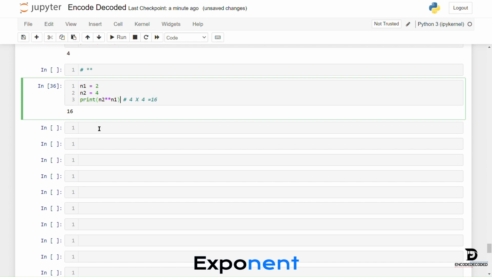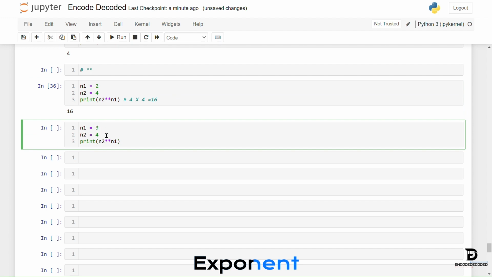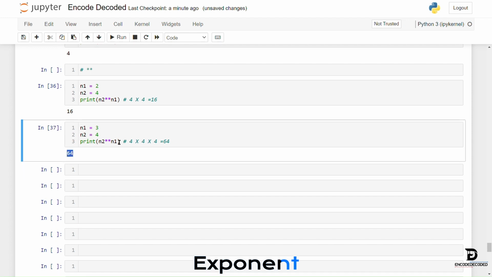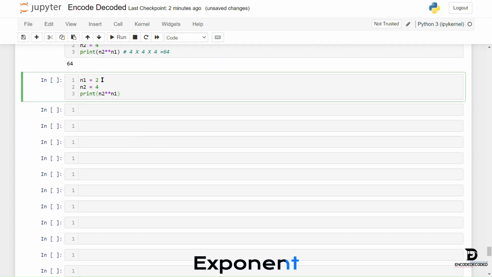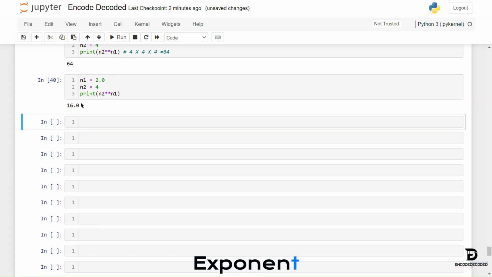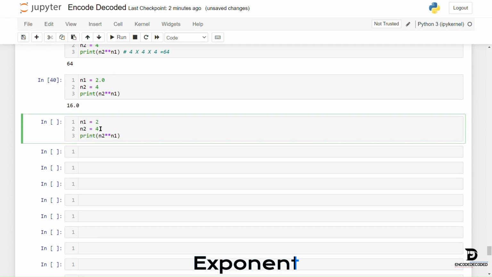Try with another example. n1 equals 3 and n2 equals 4. Now 4 power 3, which is nothing but 4 into 4 into 4, that is 4 into 4 is 16, 16 into 4 is equal to 64. Here also we can make use of floating point numbers and we will get output in floating point numbers.